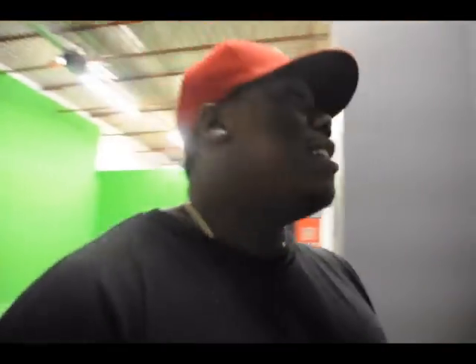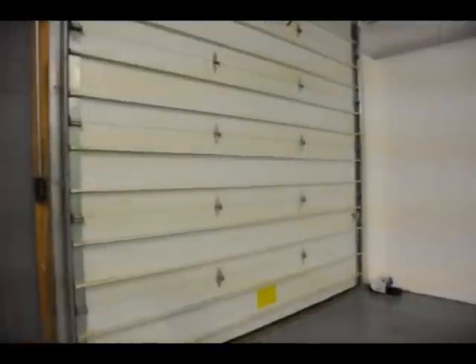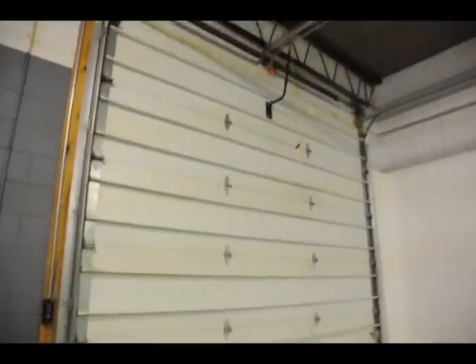Right behind us, this room you see — it's still under construction a little bit. This is the A room, where all the big stuff will be mixed and mastered. We've got the white screen for photo shoots and the green screen for filming. We feel like you can pull up any car — we can film you with your car, do your photo shoots and filming with your cars. We can pull anything in through this big bay door, as big as a truck, almost a tour bus.